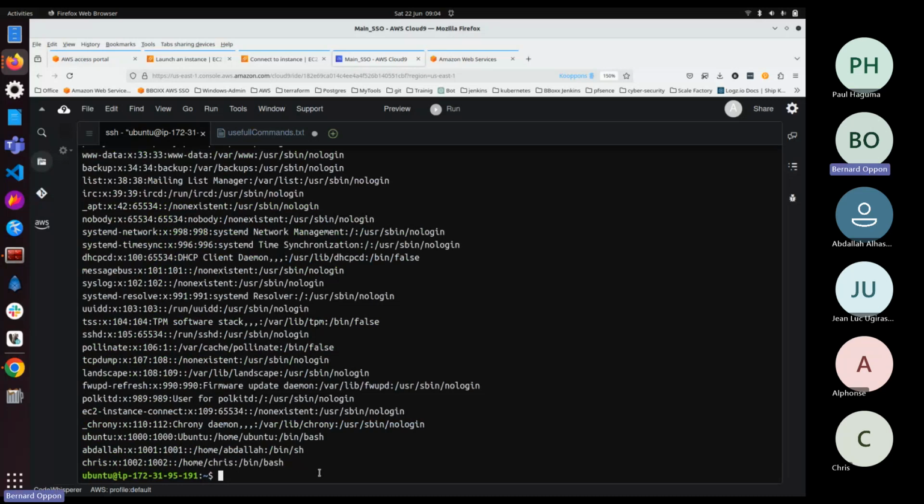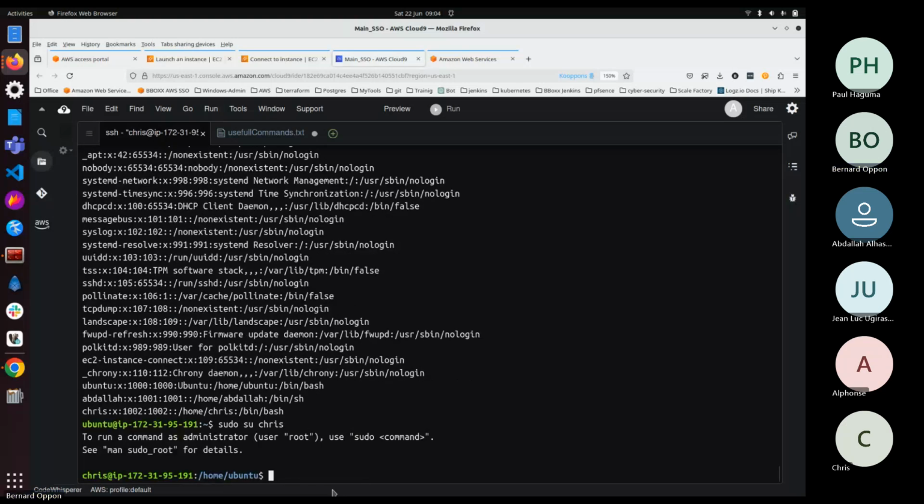Let's see if Chris can now connect. To run command as administrator, use sudo. Okay.